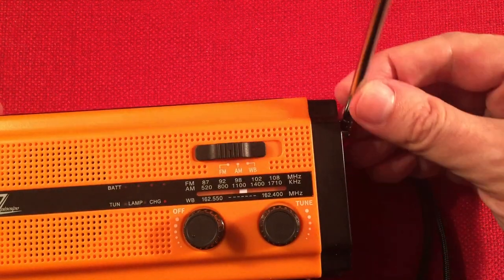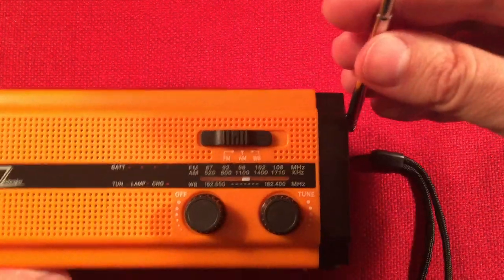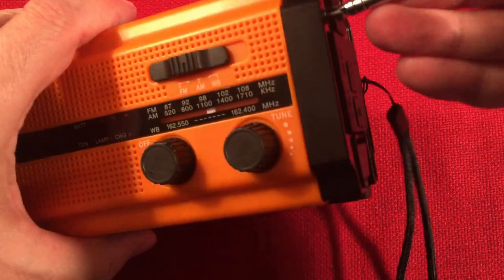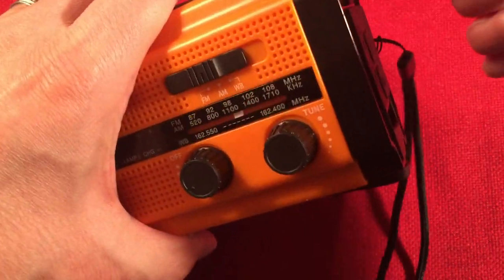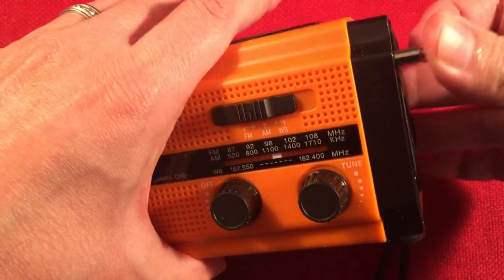But this is nicer. Seems well built. And it's on a swivel as well. But it doesn't seem as fragile as those Midlands were. So definitely handy to have. And it just goes right back in there. Out of sight, out of mind. They had to do this, I believe, to accommodate the large solar panel we're going to see in a little bit.